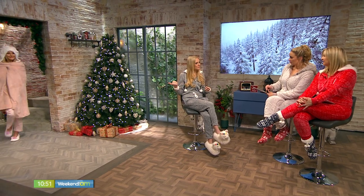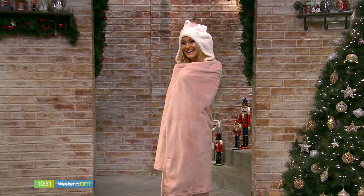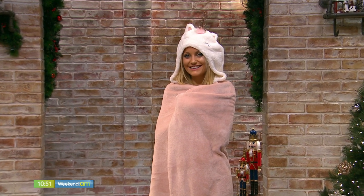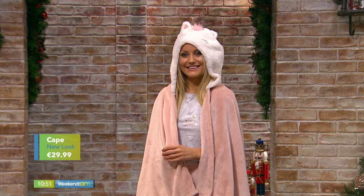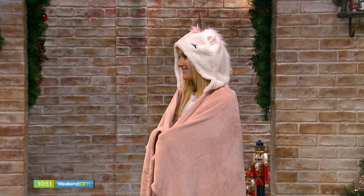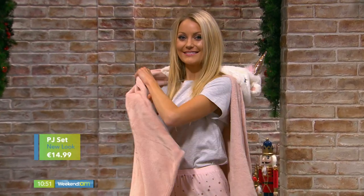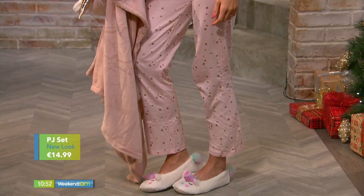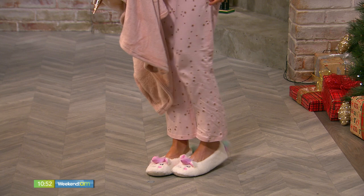Sometimes these pieces aren't things you'd think to buy for yourself — could you be any cuter, she looks about 10! Is it a blanket? Is it a shawl? It's a cape — she's a superhero! Unicorns are having a big moment this year, and something like this is a brilliant gift — for yourself or something to pop in the stocking for the girl who loves pinks, unicorns, and sparkly colors. We've picked up on the unicorn vibes right through to the slippers — they have tiny little unicorns on them.